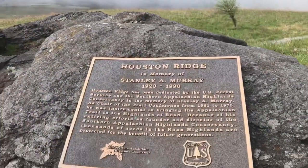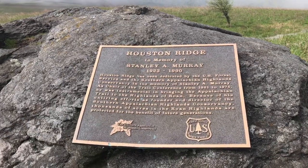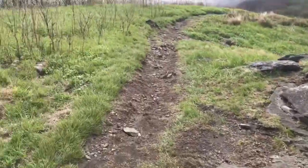All right, so I managed to climb myself out of a view on Hump Mountain, but I just went over the summit. Whew, man, that may have been the toughest climb all week. That thing is straight up from that little gap between Little Hump and Hump. I guess this is Houston Ridge. Hey, let me turn around and show you what I'm looking at. Houston Ridge. Cool. All right, so I think it's pretty much downhill most of the way from here.